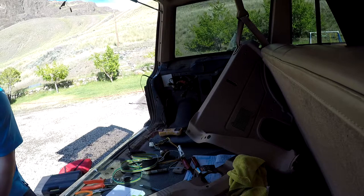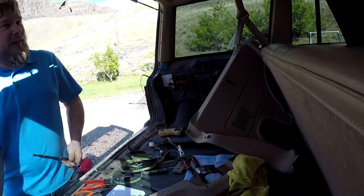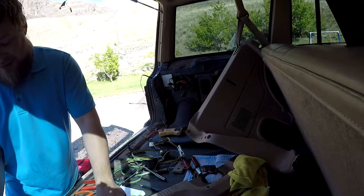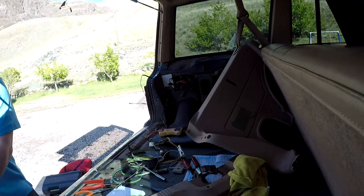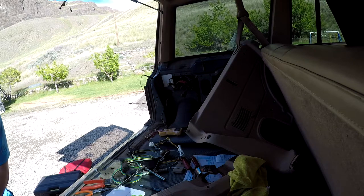And that being said, this Jeep has been Mickey Mouse'd back together like 7 times before we ever got it. So I'm just gonna troubleshoot it, and I'm gonna do it the simplest way possible. And if I have to run a white wire to the other side, that's fine by me. Okay, so. Alrighty then. Turn signal.